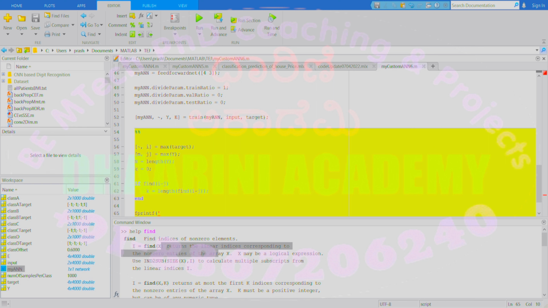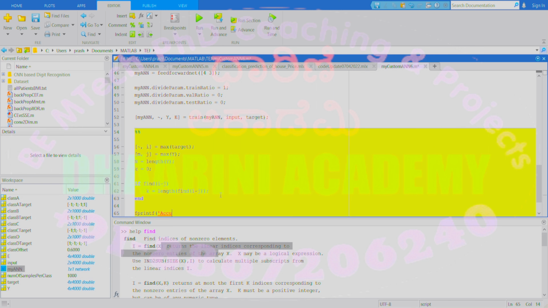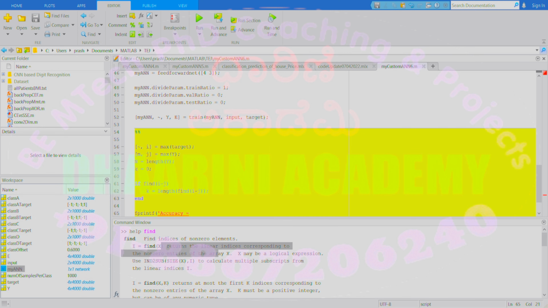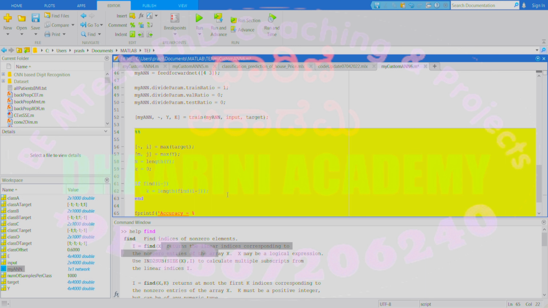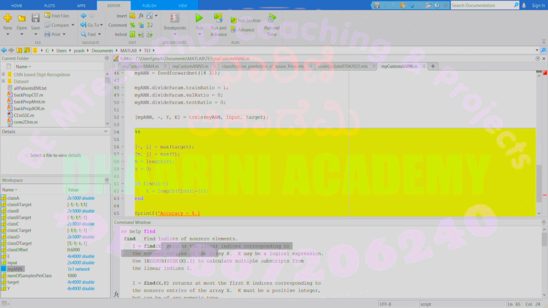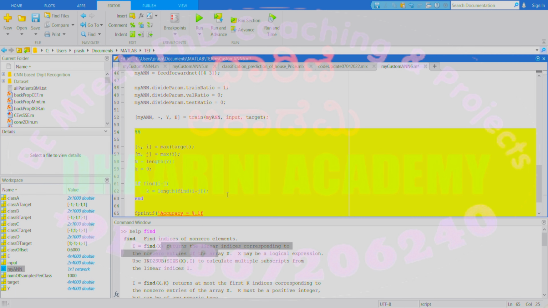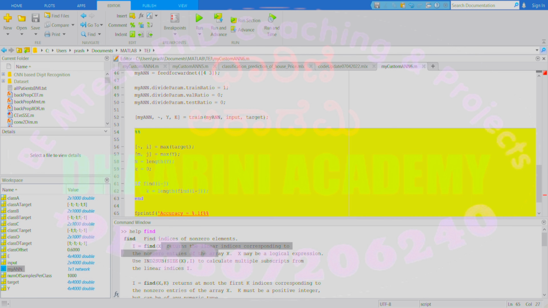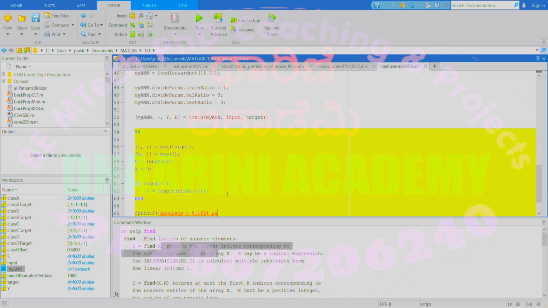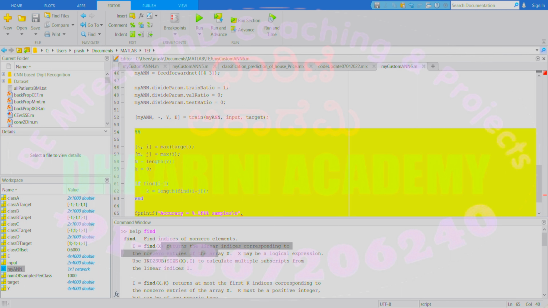Inside the single quote you can enter the text: accuracy of the model is equal to percentage dot 0.1f, because I just want one decimal place, percentage samples. That's the accuracy, and I add a backslash n to go to the new line, and then I will specify what I want to print.